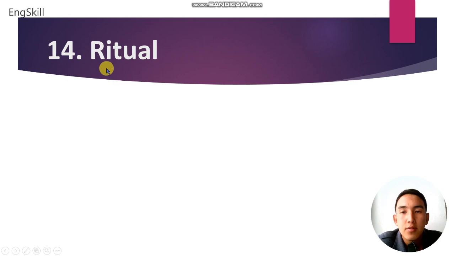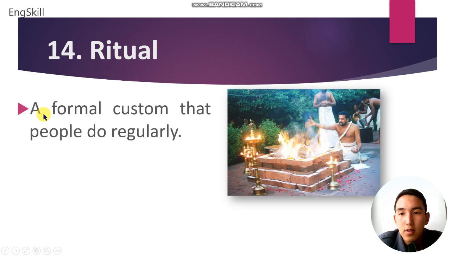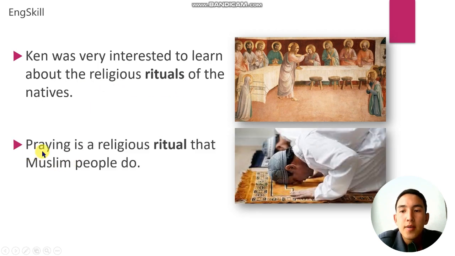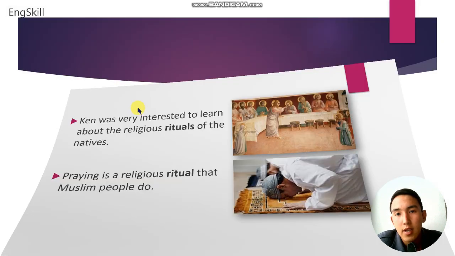Number 14, ritual. A ritual is a formal custom that people do regularly. I think this is an Indian ritual. For example, Ken was very interested to learn about the religious ritual of the natives. Praying is a religious ritual that Muslim people do. This is praying that Muslim people do every day.